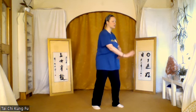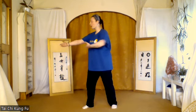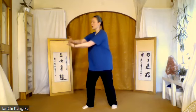A little focus for the Du and the Ren channels. So rolling at belly height, at chest height, at head height. We flip the toes, turn the palms, come under the arms, along the arms, make a circle, turn palms, and a little half step. Relax down. Now, if you're already small, the half step is practically non-existent. You can go bigger.